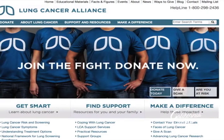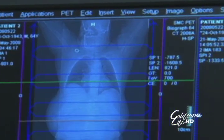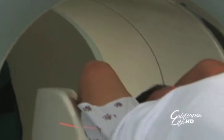Lori, what exactly is the Give a Scan program and how is it helping with lung cancer research? Give a Scan is a first of its kind, people-powered CT donation program that allows patients, their loved ones, families to feel a part of research, as well as provide researchers with investigational tools that they have long desired to help accelerate their investigation of all aspects of lung cancer. How long has this program been around and what has the response been like? Well, the program began being piloted in 2008, and on December 4th, its official national launch. And the response has been overwhelming by patients as well as researchers alike.